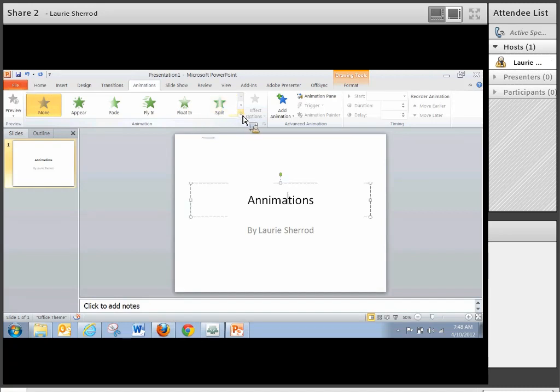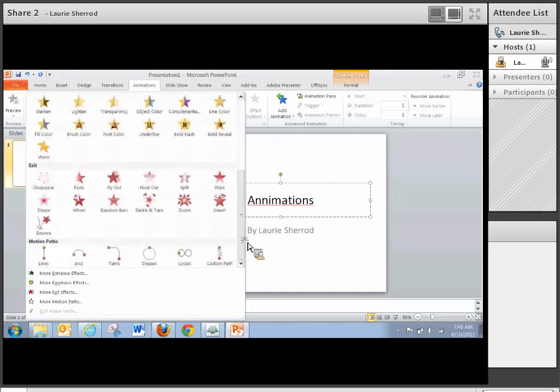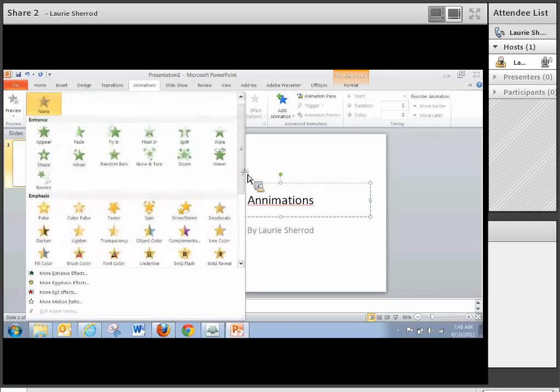But if I come down here to this little down arrow, I can see that the animations are in 3 or 4 classifications. There's entrance animations, emphasis animations, exit effects, and motion paths. And if I scroll this little scroll bar down, I can see all of the choices.